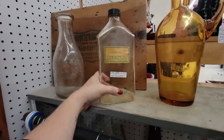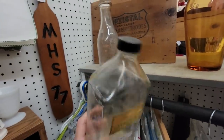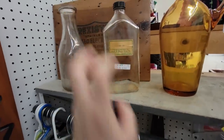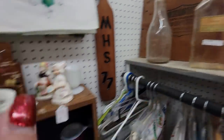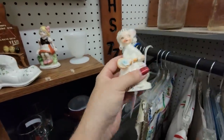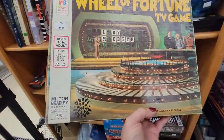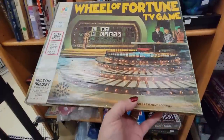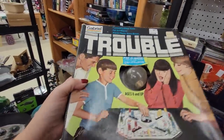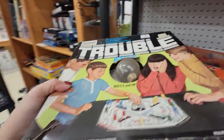I love these old drug bottles with the original labels. This is paraffin oil from Marion, Indiana — it's $10. It has that nice Bakelite lid on it. Something a little bit more spookier than paraffin oil would be great. She's $12 for the little July angel, but she's missing her wings. Why do you have to be missing your wings? Oh my gosh, look at this — Wheel of Fortune! That's not Vanna. This is $10. And then the Pop-O-Matic — made by Gabriel. I wonder if it's all there. It's $10. That's memories.